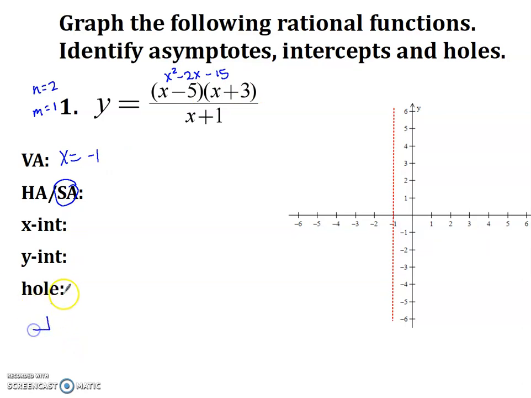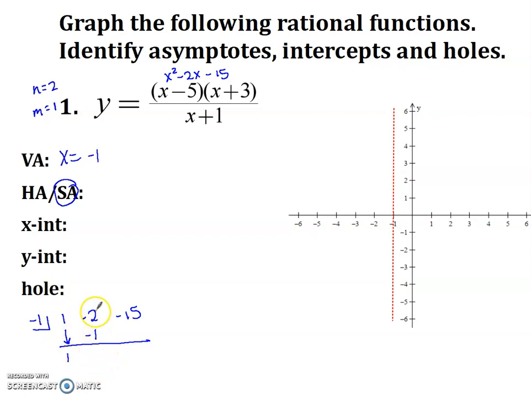Your numerator's got to be completely multiplied out before you can do synthetic division. So remember, what goes in the box is what's in the denominator, -1. It's always going to be the same as the vertical asymptote. Then your coefficients, make sure you have all your degrees and you're not missing anything, and it's in order. In this case it is degree 2, 1, and then degree 0. So then you're just going to write your coefficients. Then bring down the 1 first, and then multiply this by the -1 in the box. So 1 times -1, -1.